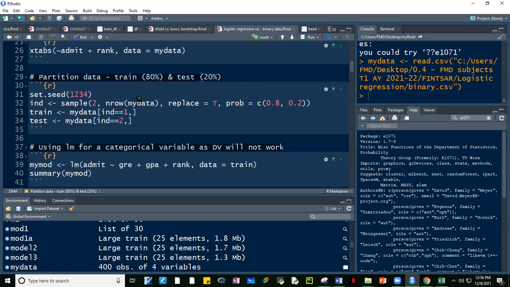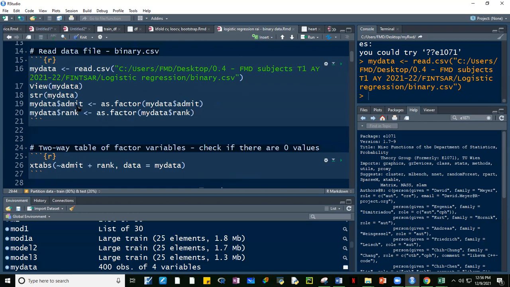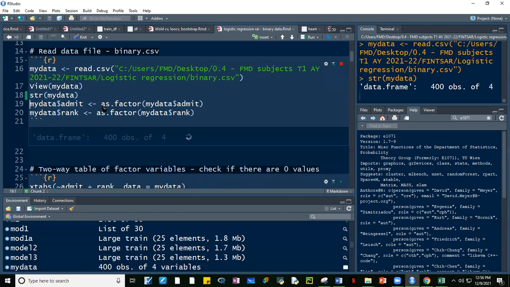Okay, this is how we did it last time, where our data has 400 observations. We looked at the structure and noticed that the dependent variable admit was an integer. Let me run this first.